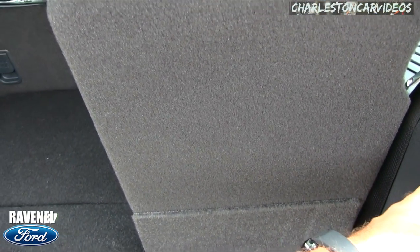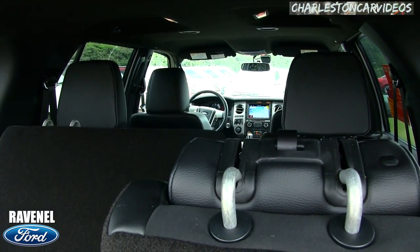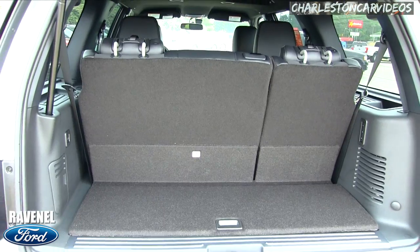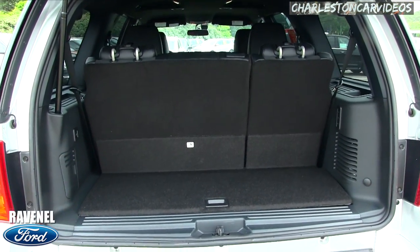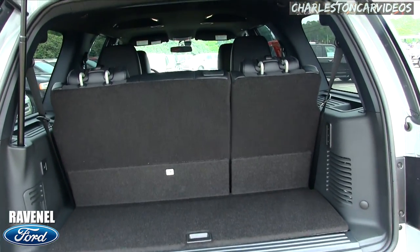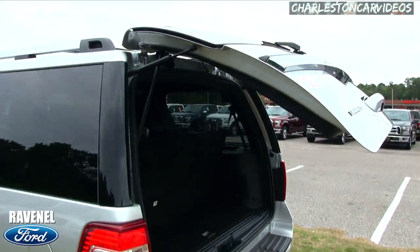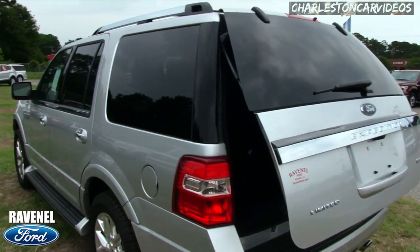I'm hitting that button to bring the third-row seat back up to show you how much room you have once the seats are up. You've got captain's row seats in the second row, which is a great thing to have. With the third-row seats up, if you need even more cargo space and use those third rows a lot, you'd want to upgrade to the EL model Expedition. To close the tailgate, just hit the button and it drops right back down — life just got easier for loading groceries with your hands full.